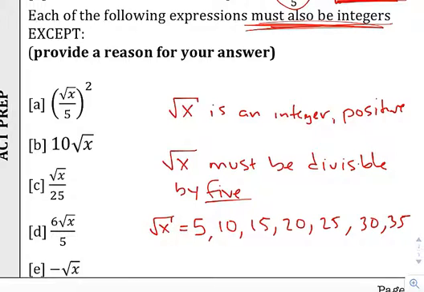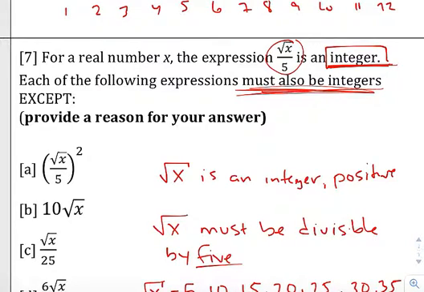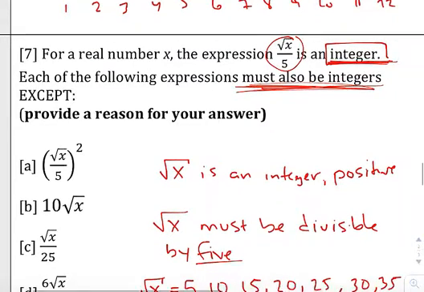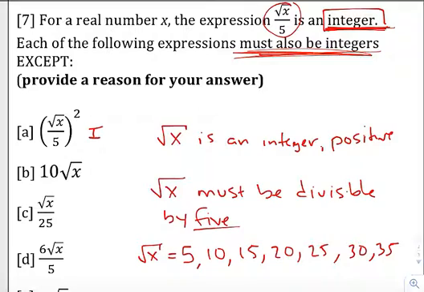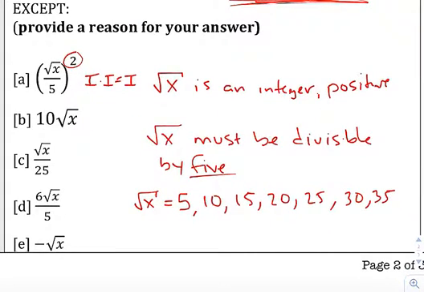Well, the first one should check out, because if you look, the square root of x divided by 5 is what I know to be an integer. And so if I take an integer and I multiply it by an integer, I should equal an integer. And remember, that's what a square is, a number times itself. So that one's going to be okay. Let's look at the second one, 10 times the square root of x. Well, the square root of x has to be one of these numbers. We already determined that by our analysis. So I multiply an integer times an integer. 10 is 1, so the square root of x, that's an integer too.